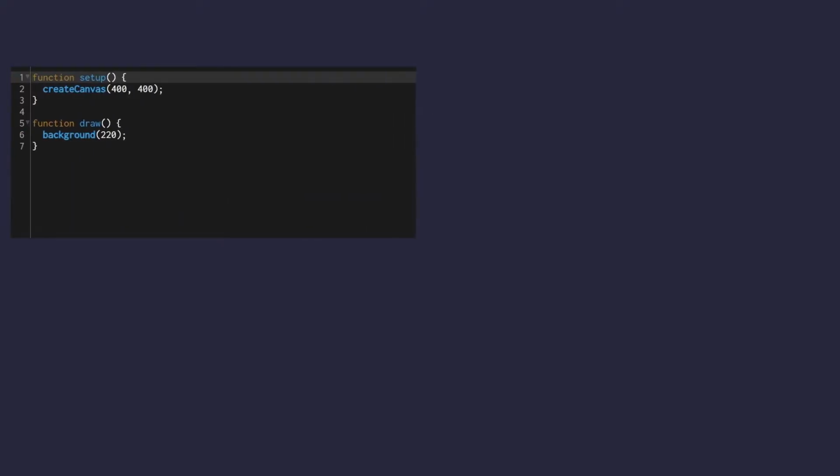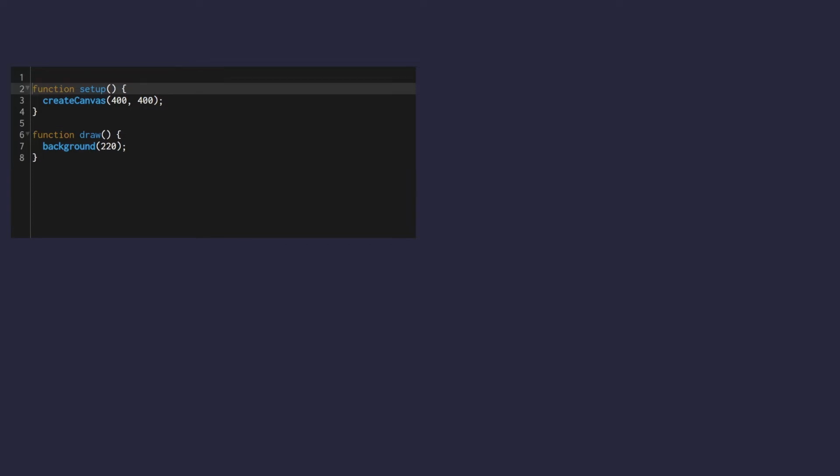When you open the P5 web editor, it'll make a fresh file for you with this bit of code in it. I'll go into more detail about this later, but basically, the first function, setup, will run everything just one time when you click the play button, while the draw function will run everything on repeat until you stop the game. But before we dive into those two functions, let's make a new line at the top and declare a variable. The word let is like an action to declare any new variable. The word button is the name of our variable.